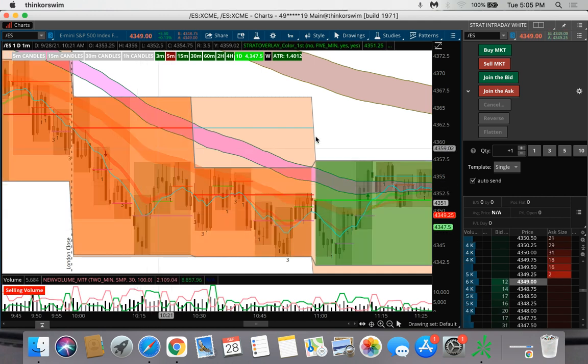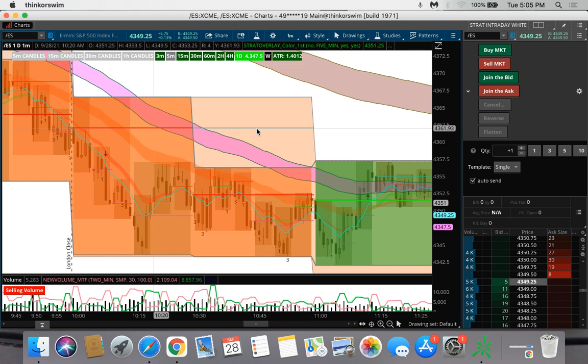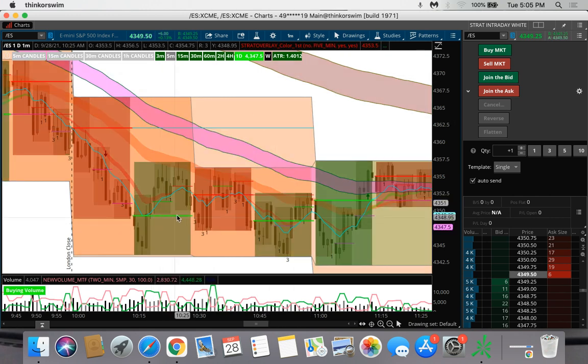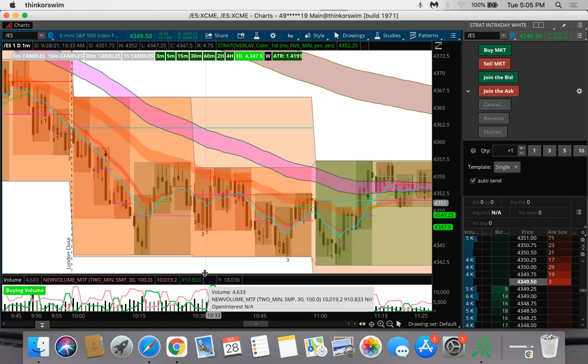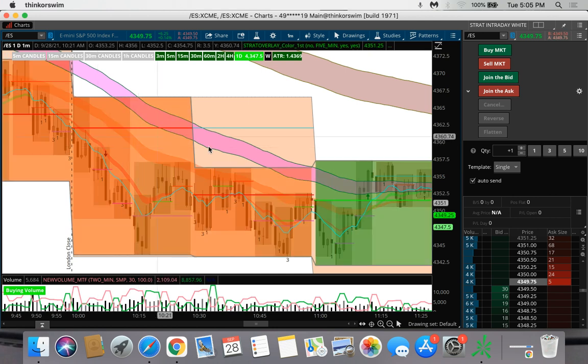And I have that study on here as well, sort of a more condensed version of that study. But you'll see that those cyan and those magenta lines are here too, because the cyan line is the beginning of time frame continuity to the upside, and the magenta line is the beginning of time frame continuity to the downside. So if price is going to continue to go down, it has to continue to go below the open on every time frame. So for example, here we have this line that goes all the way across this big block here.